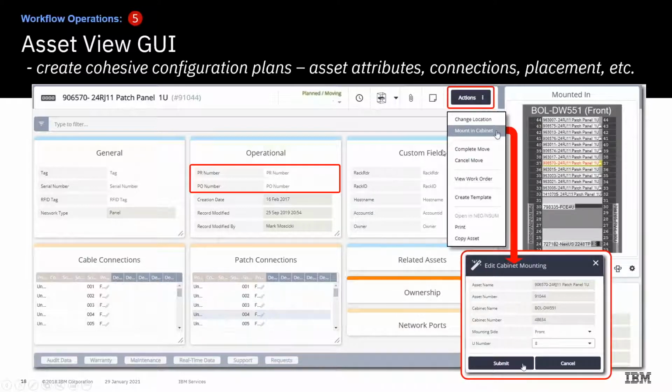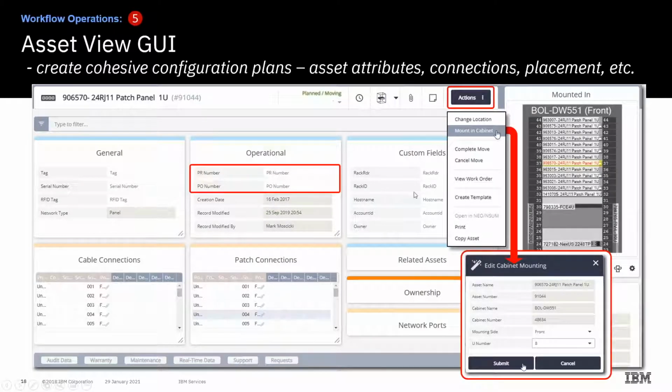They have a list of things they need to do. They need to identify what cabinet it is mounted in, if it's a rack mount device, or what blade it goes into, what chassis, and subsequently into the cabinet. What is the location on the floor, the grid location, the U number that is going in the rack. And at the same time, all of these different items are on your screen here. You probably know that you can customize your screen, so it may not look like this exactly, but these are the little items down below where you can click it and it'll bring it up to the top. This is kind of the standard that we've mapped out that we like to use, so that they can get most quickly to the most used windows here.